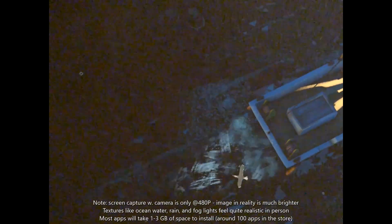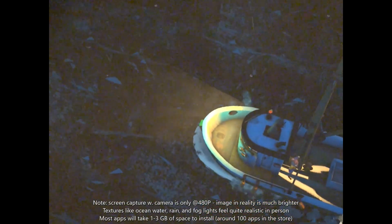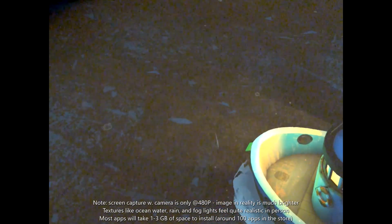And if we open up this first one, the memory will then reappear onto one of the walls that we have in front of us that we can peer into, and based on different angles, we see the perspective change as well. Right now it's turning into a boat as the story unfolds and she's traveling. We can also see how the tides of the water and also the rain, in fact, that is cast by the lights of the boat look so convincing in terms of the fog effect in front of us.